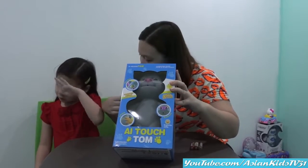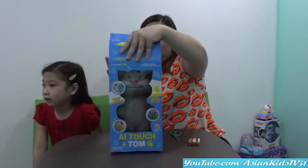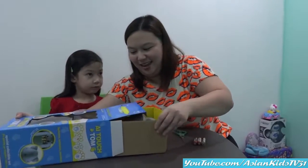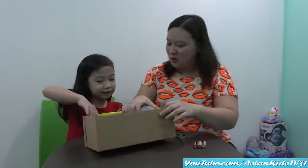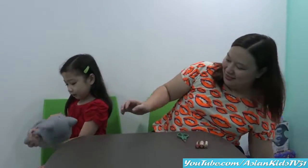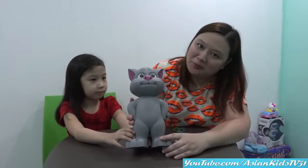Open it, Anya. Okay? We're so ready for Talking Tom. Look at that. Yay. Such a big cat. Big cat. Small cat. Oh, look at that. Nice. Wow. It's Talking Tom with green eyes and pink nose.